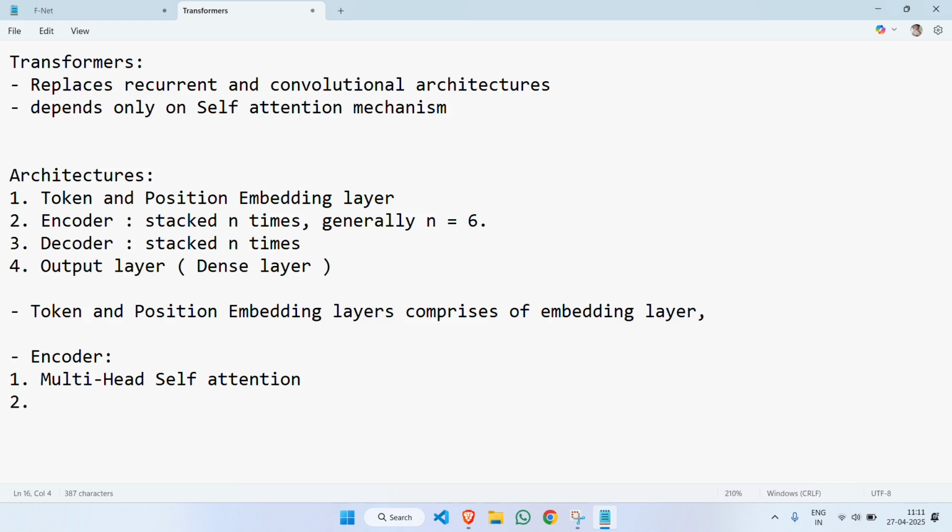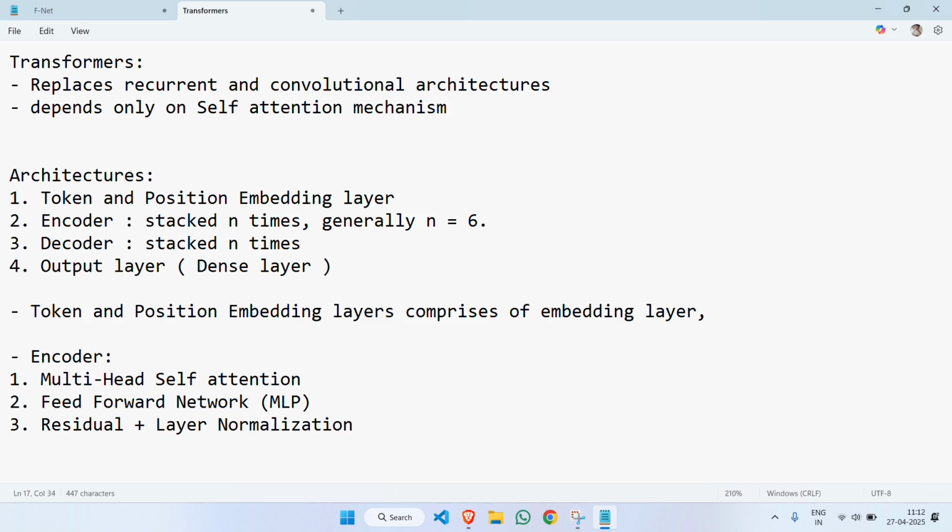Then we have a feed forward network which will be applied to each token. It is also called a multi-layer perceptron. Then we will have residual connection and layer normalization.